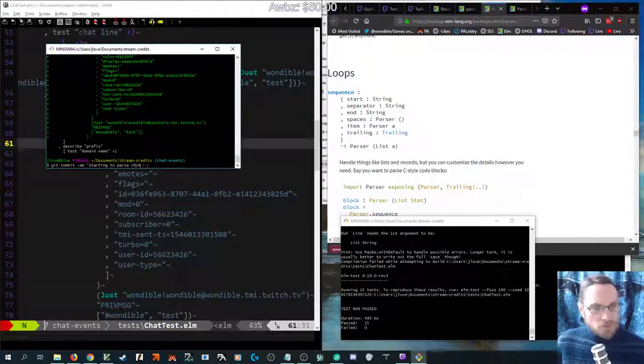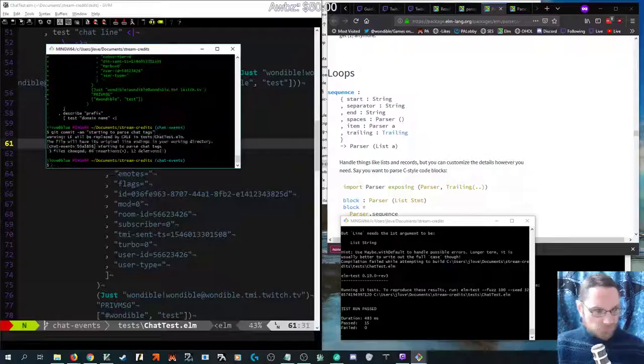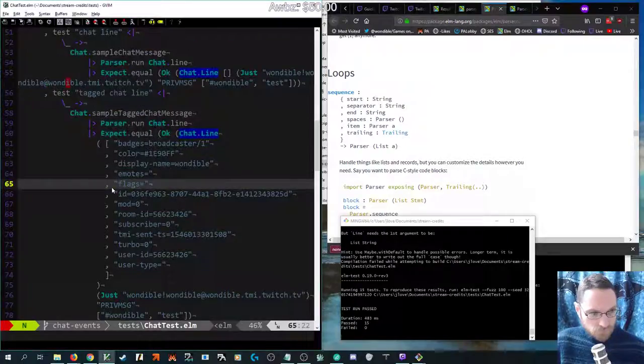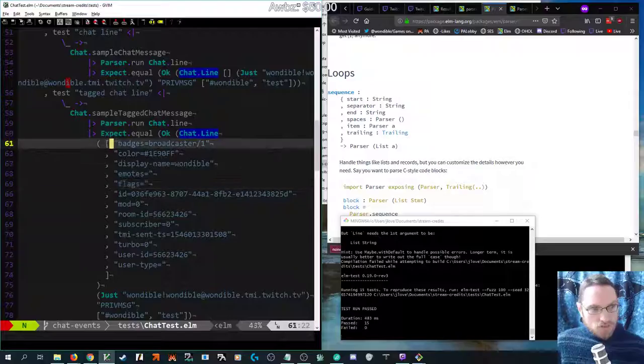Starting to parse, chat tags. So, the thing we want out of this, and I'm wondering if maybe I should take a step through tuples just to get some of my parsing done.